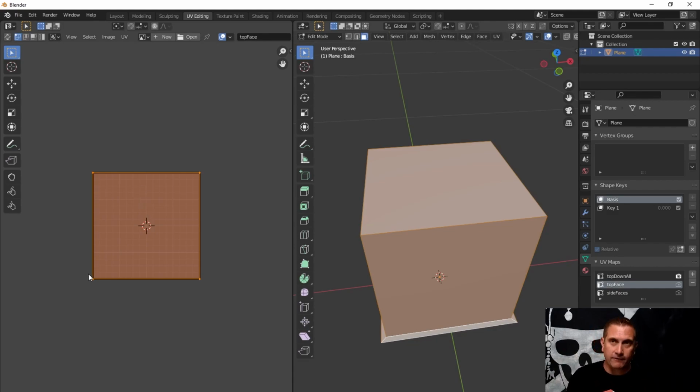Now what I want to do with everything selected is hit S and then 0, and you'll notice that everything pops right to the middle. Now actually, this is slightly misleading. The first thing I'm supposed to do is actually make sure under this pivot that I have 2D cursor selected. Not a big deal, same result technically with the current setup that I have. But what this will do is snap all of these, when I scale them, to wherever that 2D cursor is.